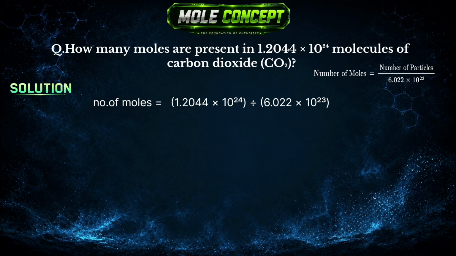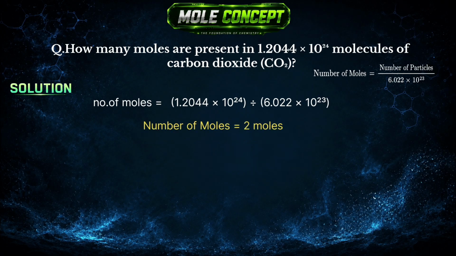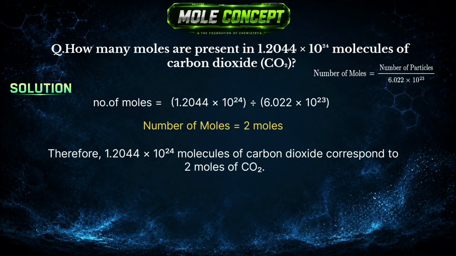First, notice that 1.2044 times 10 to the 24th power is the same as 12.044 times 10 to the 23rd power. Now divide 12.044 divided by 6.022 equals 2. Therefore, number of moles equals 2 moles. Therefore, 1.2044 times 10 to the 24th power molecules of carbon dioxide correspond to 2 moles of CO2.